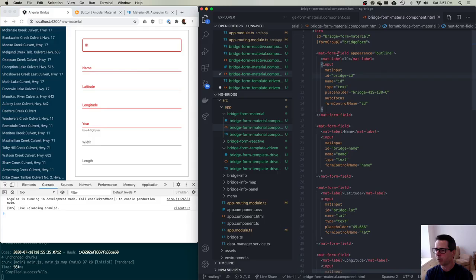So I'm going to pause it there. I'll throw this code up on GitHub, and you can have a look at it and try it yourself. But take a look through working with template driven, working with reactive forms, and also working with different form controls through things like Angular Material to make your forms more professional and easier for your users to use.